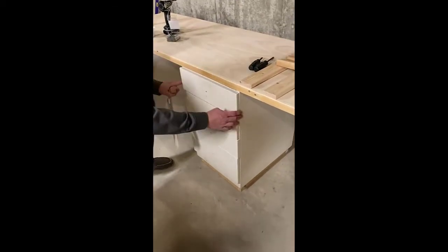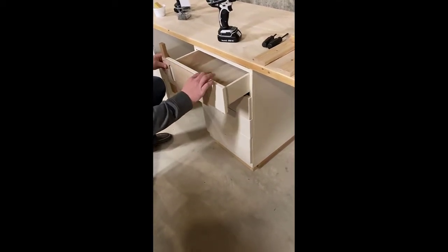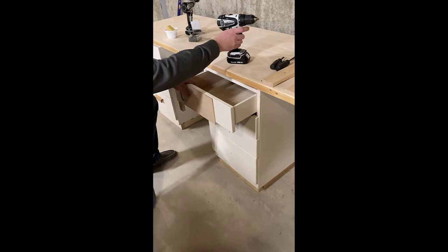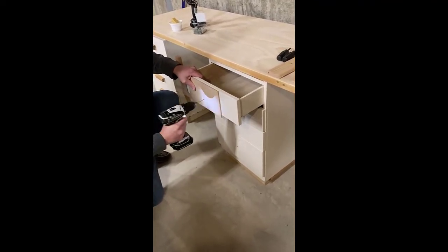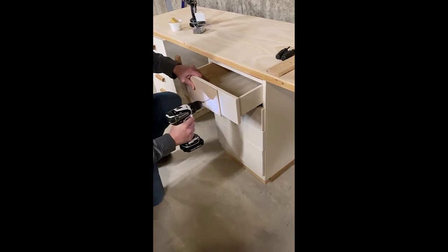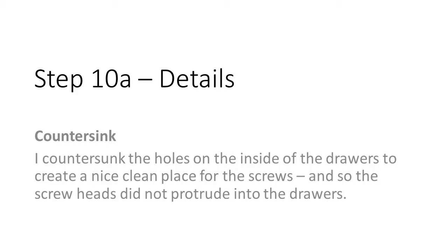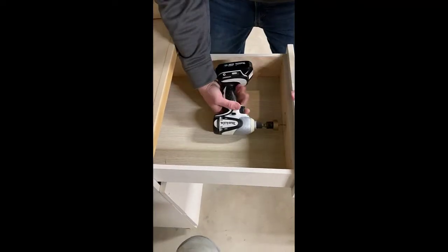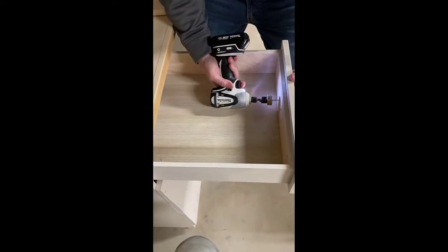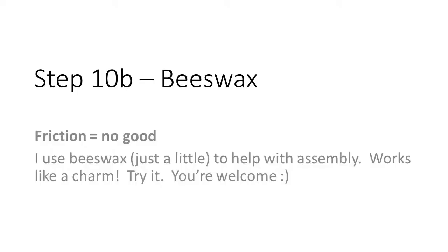So I made a quick jig to make sure that I drill holes in the face of the drawers the same on every single drawer. Because I have 12 drawers to do, it made sense again to make another little jig. So here I just pop in 2 holes in every single drawer, and they get placed in the same orientation on every drawer. And rinse and repeat that across all of them. And then I went ahead and countersunk the back of each hole so that the screw heads don't protrude into the drawer. And I just pretty much always countersink holes anyway, so this was just an easy step to do.